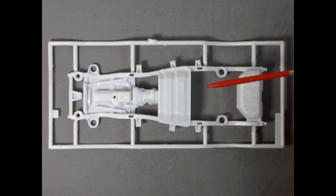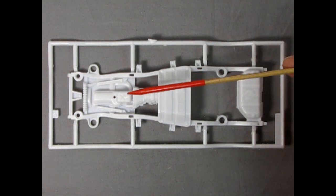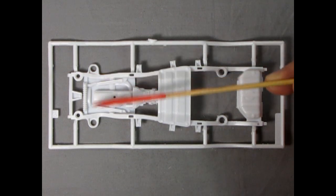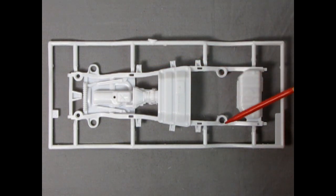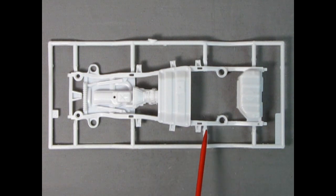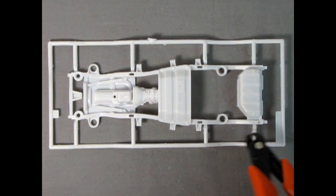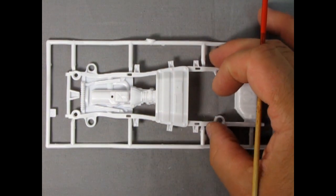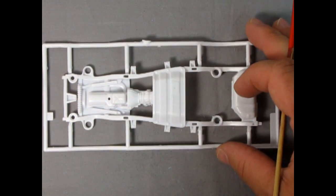Our next parts tree is the chassis for this wonderful model kit — it almost looks like a hot rod. There's our engine, which looks like a straight six, and then our transmission. There are holes for the axle tubes to fit into, and you also have your gas tank in there. You can see where the parts tree goes into the frame — you want to use your Xacto cutters to snip those out all the way around, then use sandpaper and hobby knives to get rid of the seam lines, and then paint it up.